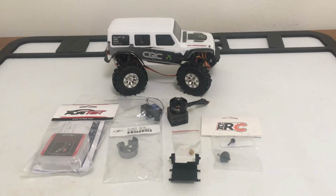I don't mind cutting this body, but I don't want to cut it up beyond recognition necessarily, and I think that bumper being so wide may be the deciding factor. So anyways, I'm going to get to it.